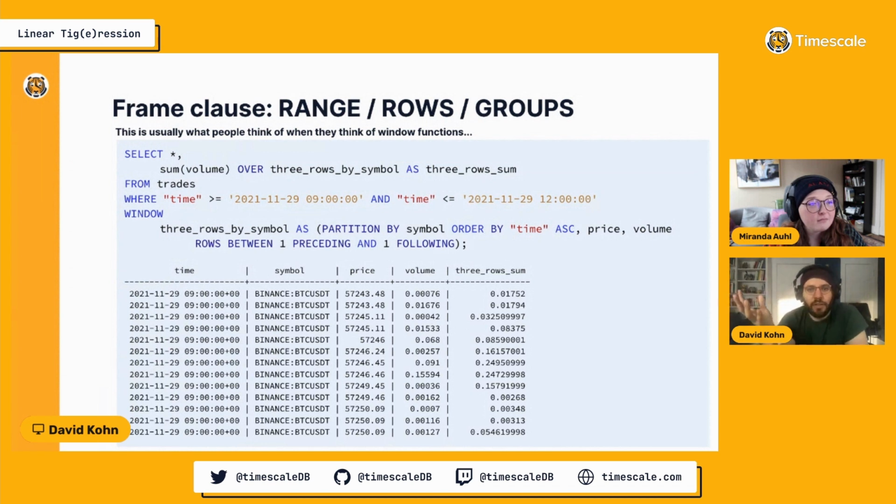Now what you see is that this rows clause I'm using is between one preceding and one following. In a rows clause, you just give it a number, which has to be an integer, of the number of rows before and after. You put that between if you want to go before and after. If you want just before, you can leave out the between. Or you can say between two preceding and current row. So there are different ways of doing that. At some point, we'll also talk about frame exclusion clauses, which are also fun, but later.